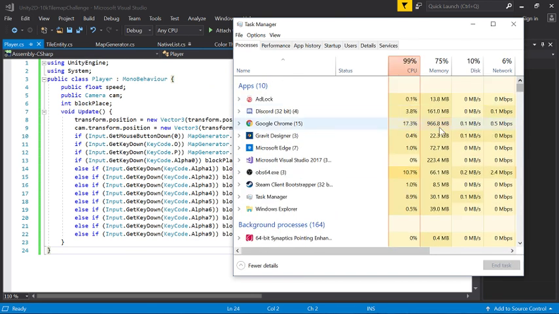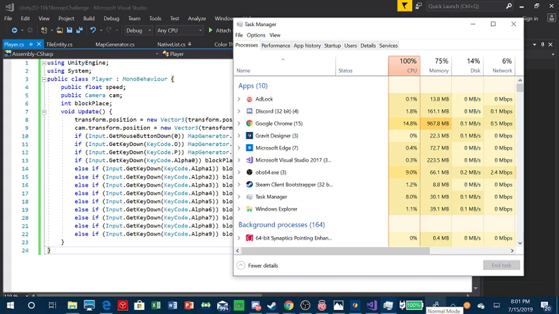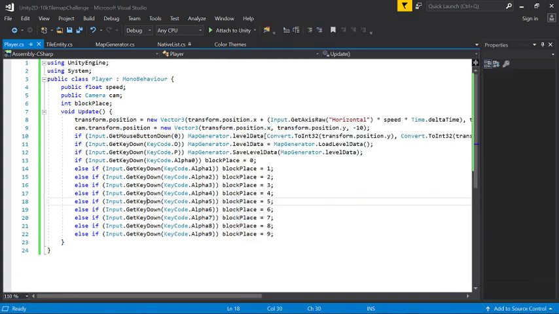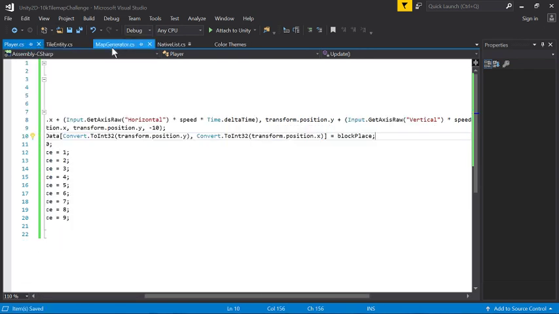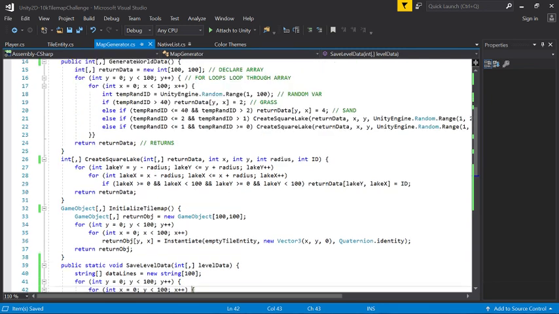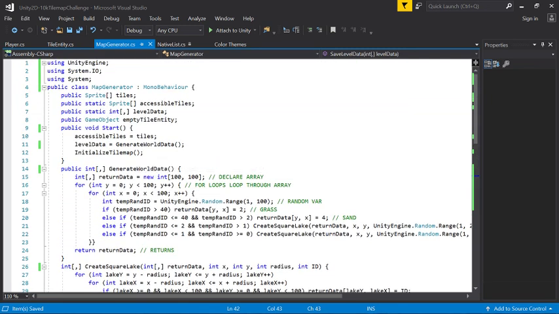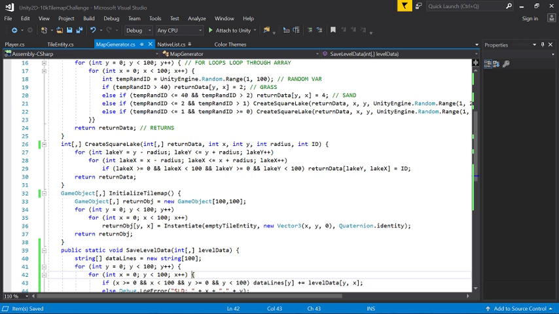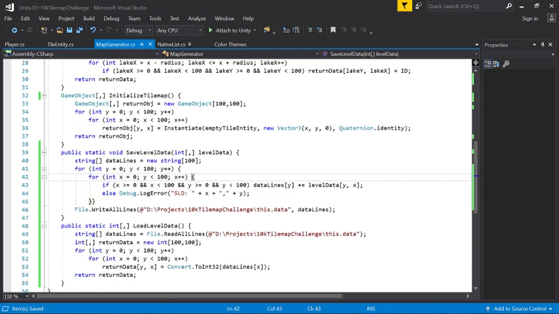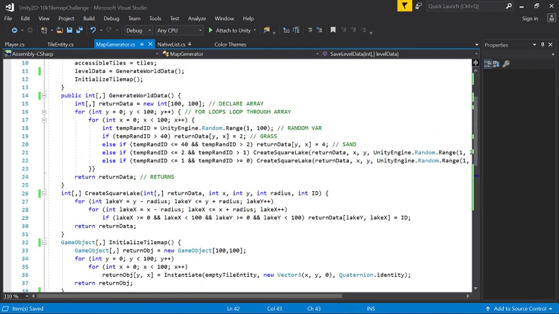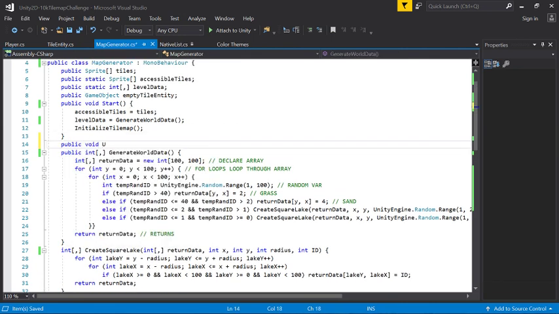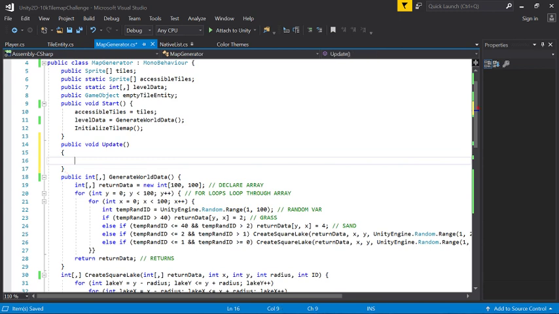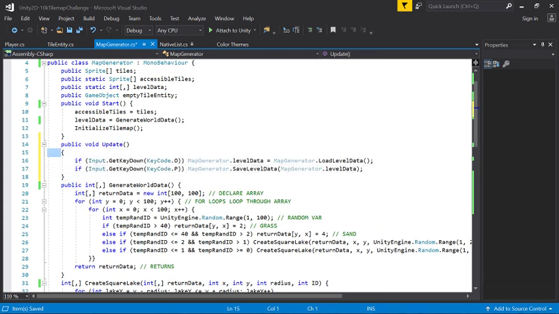Let me look one at a time. This is going to be the most tedious task of all time. Oh, it's already done. Okay, I think I'm going to do it. I'm going to copy this, remove that code, and copy that code. I'm just going to move that to our map generator, because to me that makes the most sense. So there's no Update, there's a Start. Extremely annoying. So I'm going to use a public void Update just for that line of code.